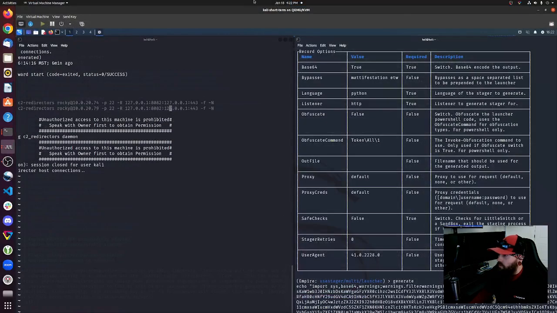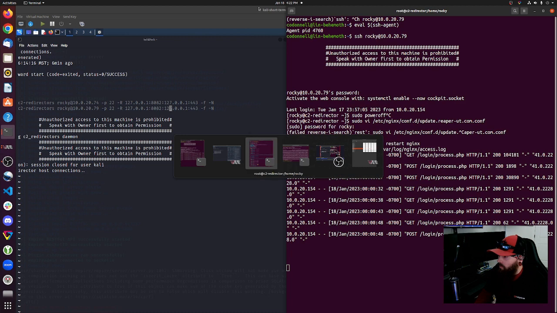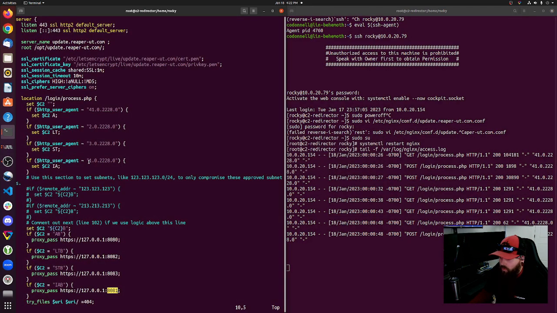Actually, I just noticed that port. Sorry, one moment, let me make sure I read that correctly. So we're going to set it as IA, and once we do IA, it's going to be set to B, so port 8080. And we should be pointing to 8082. So there's a bug there that needs to be fixed.